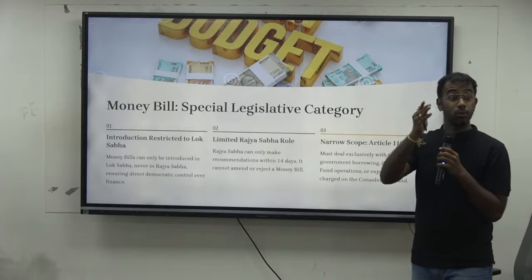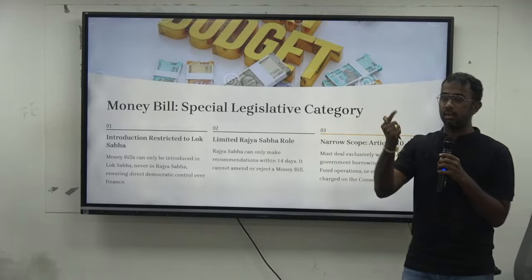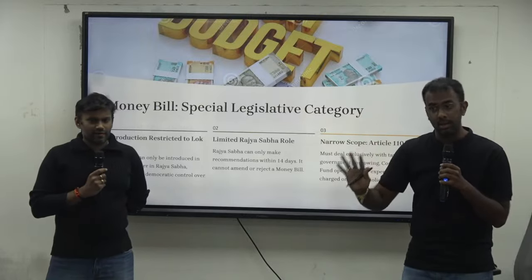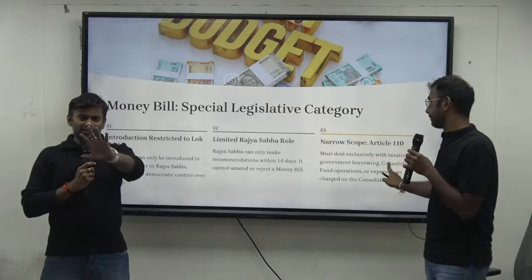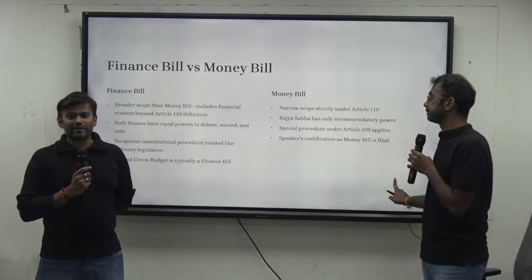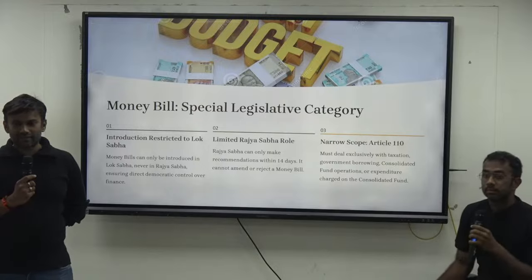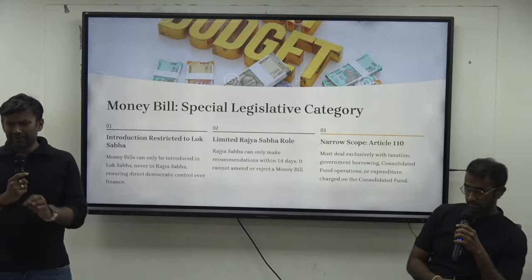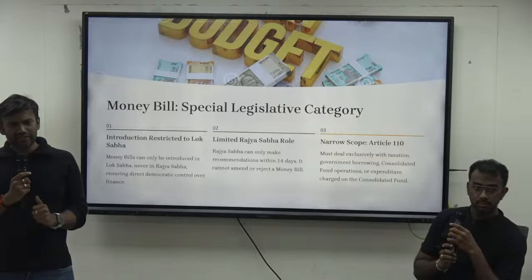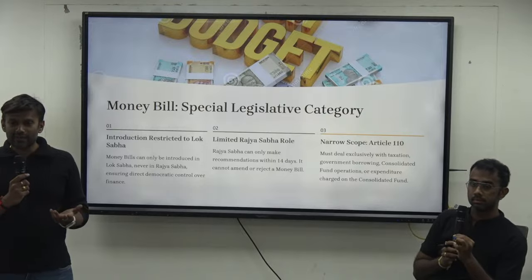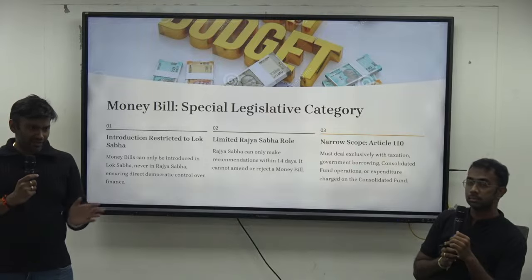Again, I hope you all know that there are multiple types of bills: ordinary, money, finance bill 1, finance bill 2, constitutional amendment bill, right? One more thing, what is the difference between a public bill and a private member's bill? One is introduced by a minister, the other is introduced by whom? A private member. Who is a private member? An MP who is not a minister.